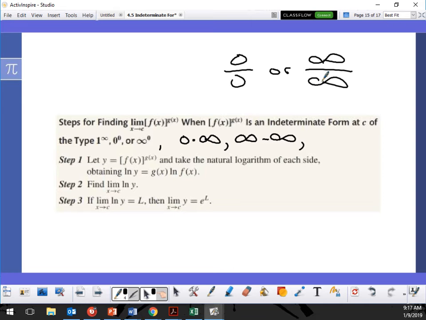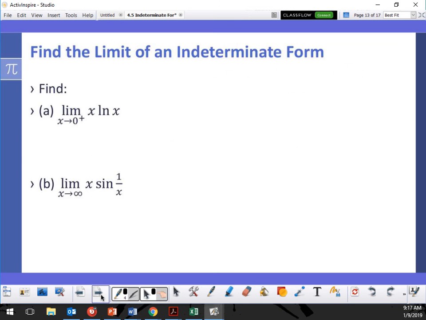0 to the 0. And why can't infinity just be 0? Okay, we're trying to get this, right? What rule are we trying to use? L'Hopital, right? To use L'Hopital, we have to come up with those. But if we get these, or any of these, that means we're going to have to change it to a different type of problem, or rewrite the problem. So I'm sorry these notes are out of order, but okay, let's look at this.